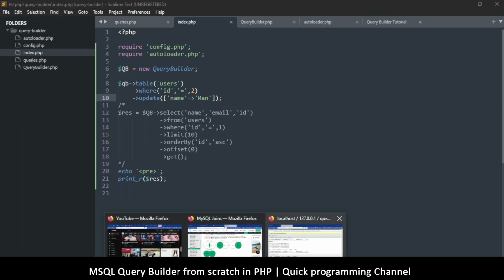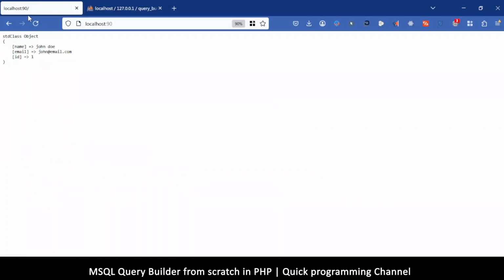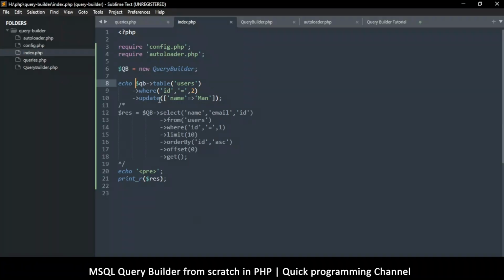Let's see if it works. And I want to see what was returned. So I'm going to echo the result of that. So if I go here and refresh. Okay, undefined variable QB. So it should be capitalized here, sorry.